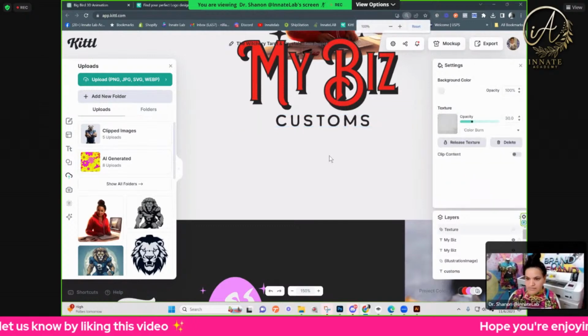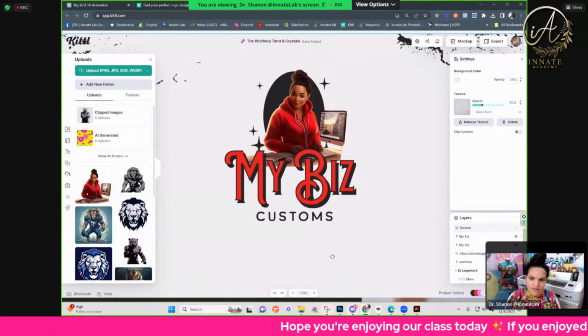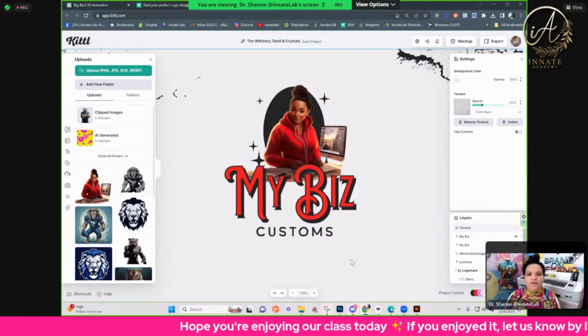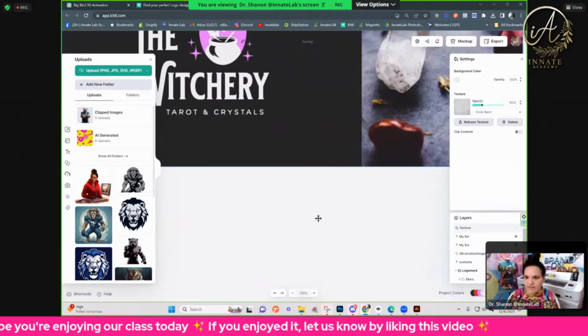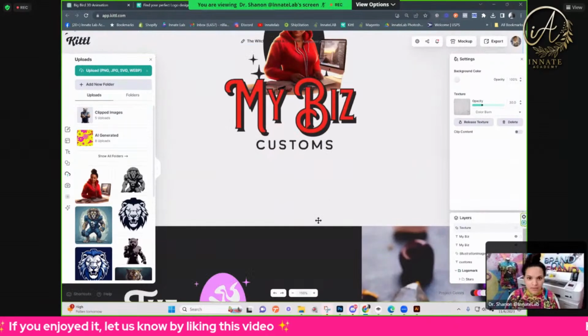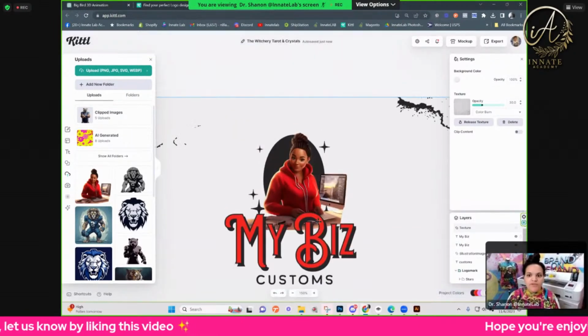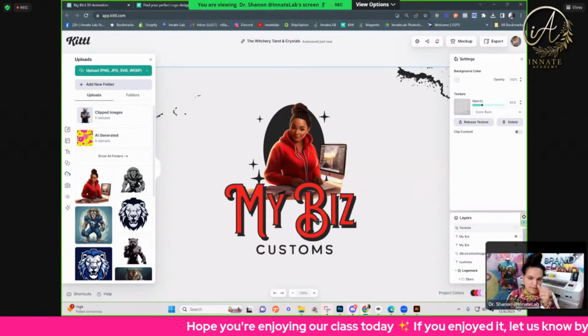All right, so this is what we are going to be working on for Wednesday. So everybody is going to pick a template, because I realize a lot of us, number one, either don't have our logo, or number two, we have our logo, maybe we had it developed by someone else, but we don't know how to put these simple things together.